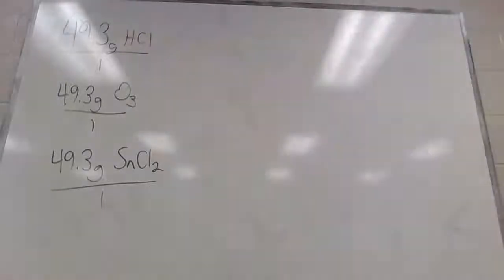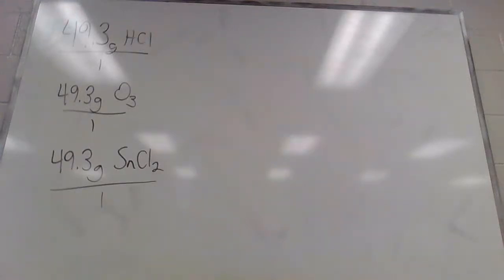The good news is they don't tell me that I have to go to grams. They just say most products form. And so I can actually stop at the mole ratio. After I do the mole ratio, I will be in moles. I just need to pick one of my 2 products. They don't tell me a specific product. They're not asking about water versus tin chloride, but it shouldn't matter. The answer should be the same no matter which one I choose. Just for the sake of ease, I'm gonna use H2O because it's easy to write down. So I'm gonna go to moles of H2O from grams of each one of these things.